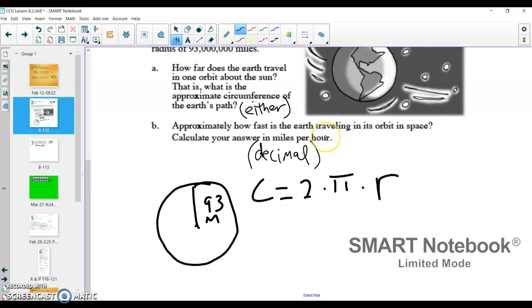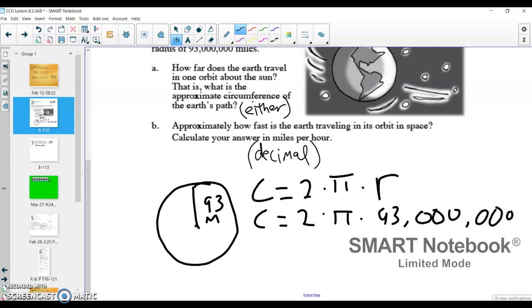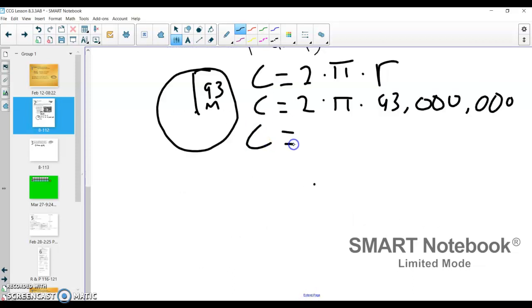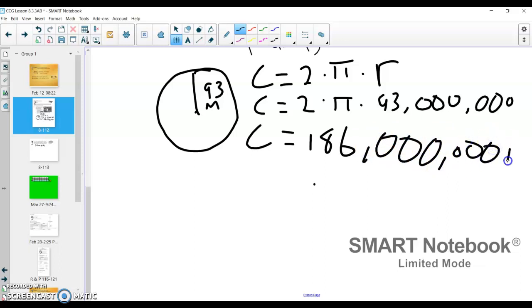And so we have everything we already need, actually. We know already that the radius is 93 million, so to find circumference, we say that c equals 2 times pi times 93 million. Okay. And that's actually going to be kind of close to our answer already. I'm going to use a calculator here to do it. The circumference then is 2 times 93 million, and 2 times 93 million is going to give me 186 million. And we're going to tack the pi on at the end, and so that's 186 million pi.